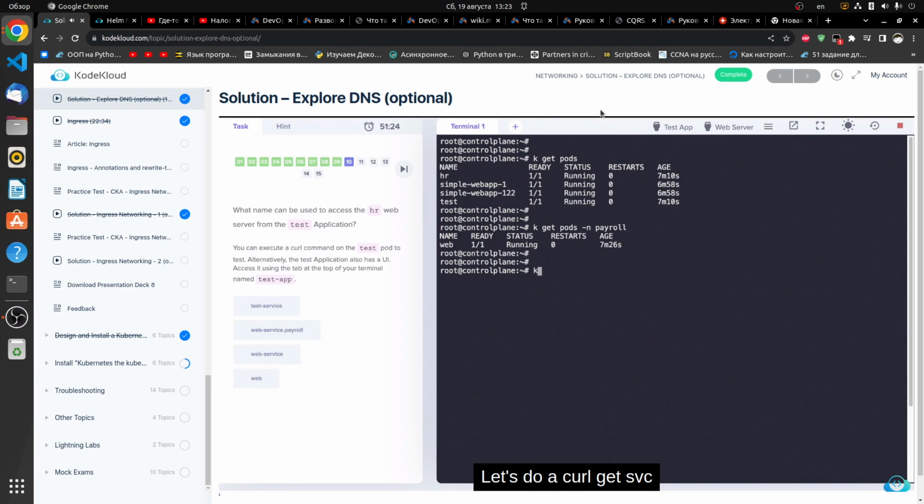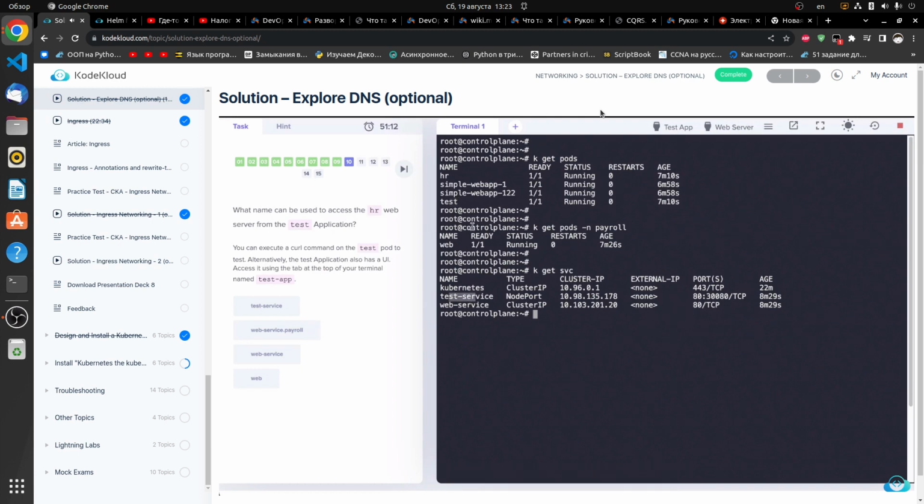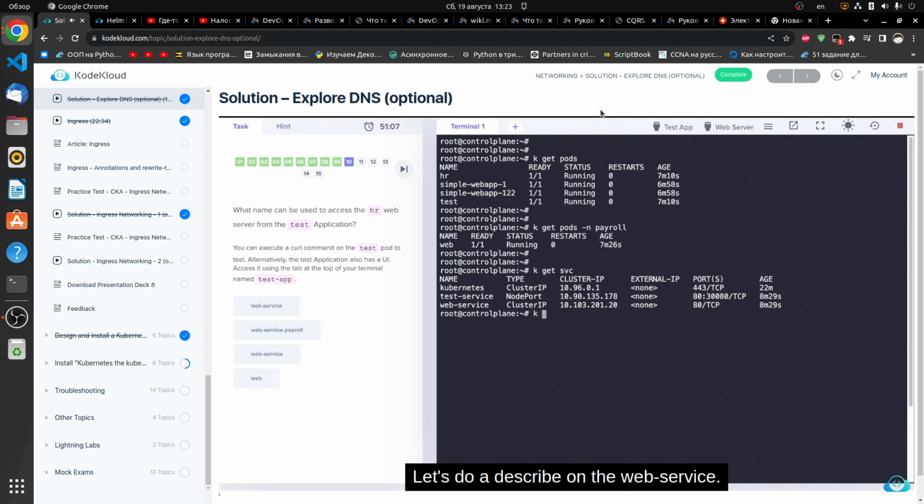So let's do a kubectl get svc, because that's in the default namespace. And we see that there are multiple services. You have the test service and the web service. I'm assuming the test service is for the test application, and I'm not sure if the web service is for the HR application. So let's do a describe on the web service.